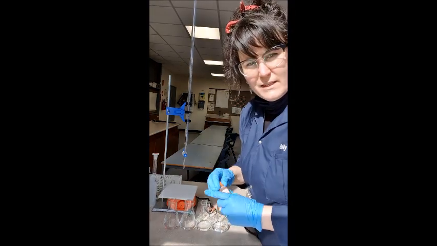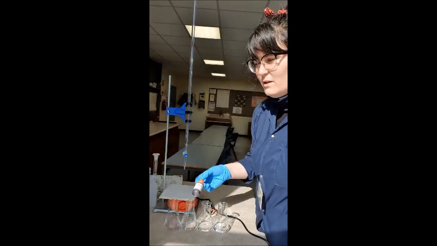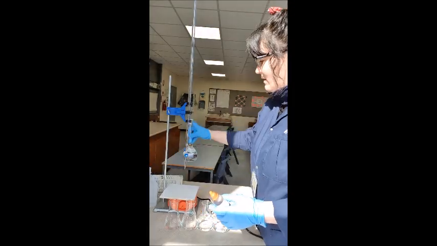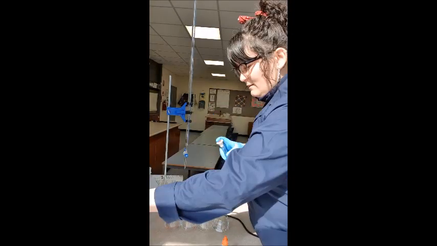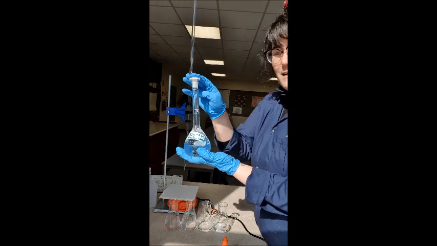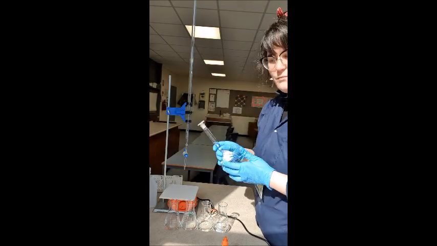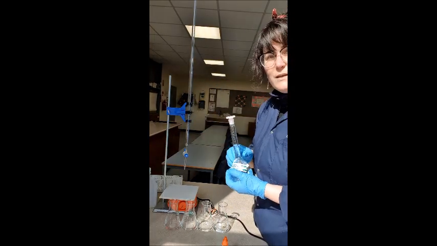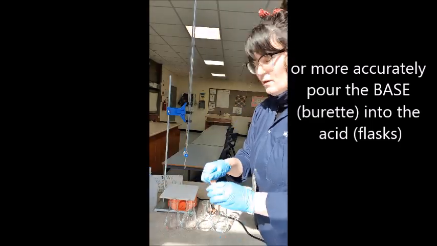Now with titrations, you always use an indicator. If you're not using an indicator, it might be using a pH meter or something. But basically you need to take note of the change in the pH because that's what you're titrating. So we've got our HCl or our brick cleaner in these flasks. And then I'm going to put my standard solution of sodium carbonate, which is base or alkaline, in the burette. So we've got our acid in the flasks and the base in the burette. And when we put the acid into the base, it's going to neutralize it. And when it gets to this equilibrium, we're going to see a color change.